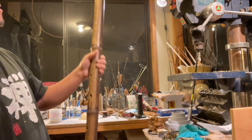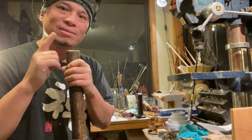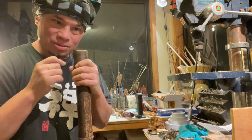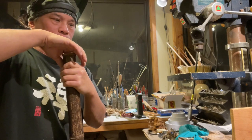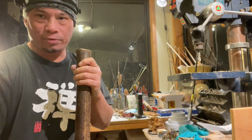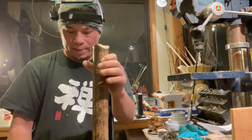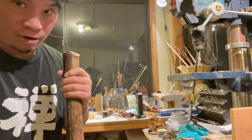All right, that's it. Now, utaguchi, the more you develop this part, the stronger the sound will be. And then, of course, treating the bore helps a lot. Maybe put in a layer of any kind of lacquer that you prefer, even an epoxy resin through the bore. It will seal up the bamboo nicely, and it's going to make the sound a little bit brighter.